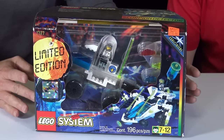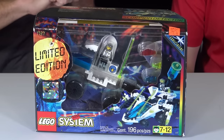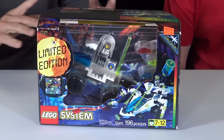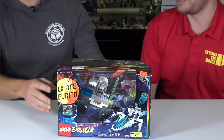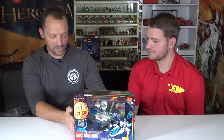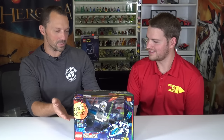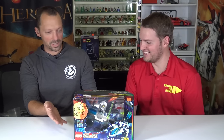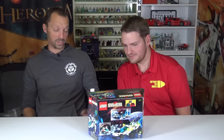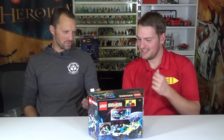This is the Explorians. It wasn't a super popular space theme — it's not classic space, it's not Space Police, it's no Blacktron. It's one of the least popular space themes. In fact, they didn't even have aliens in this set — how do you have a space theme without aliens? It's not super expensive. It's called the Scorpion Detector, so I guess they're just out looking for little LEGO scorpions, but there are no scorpions in it.